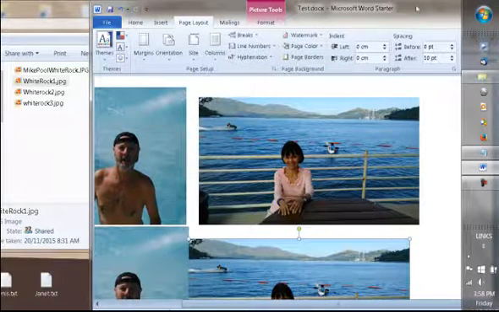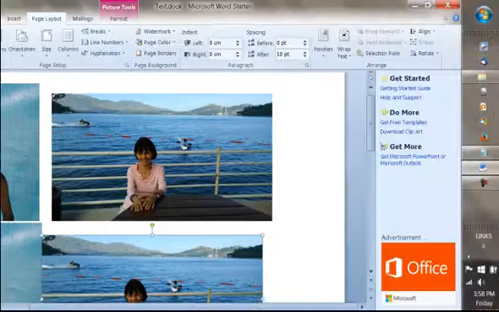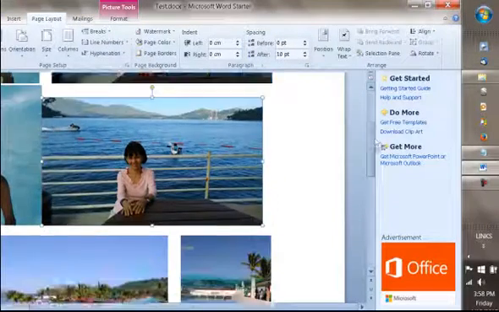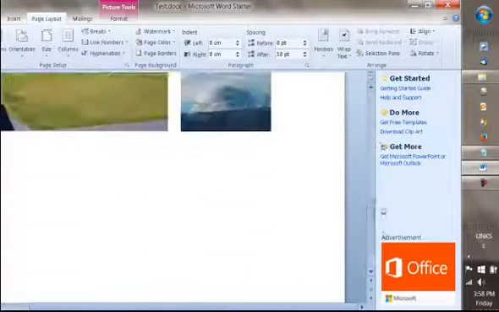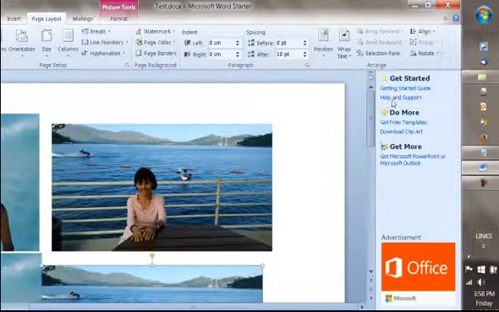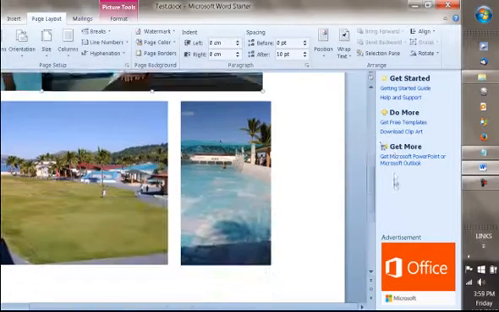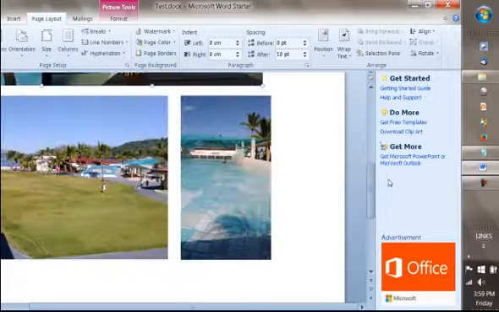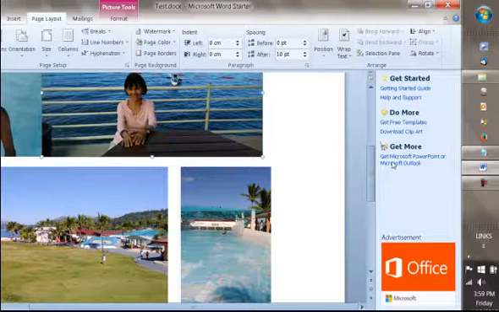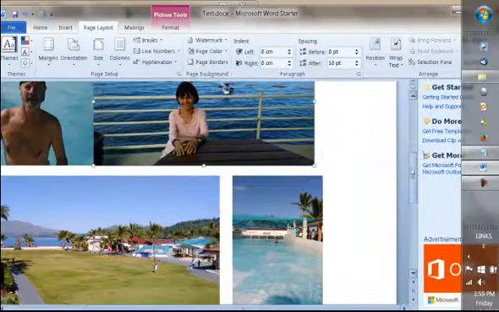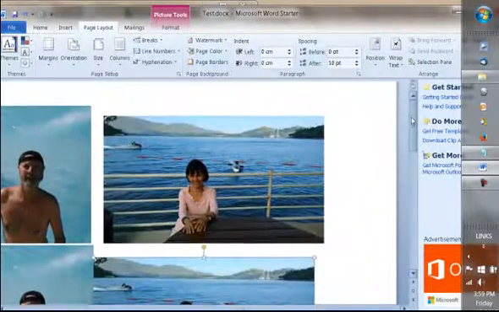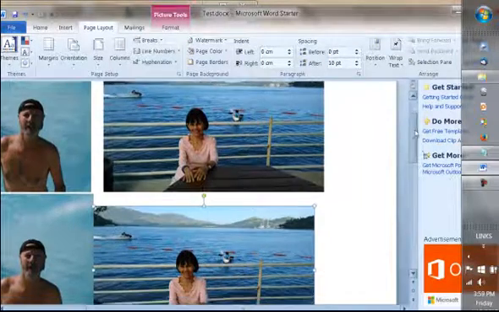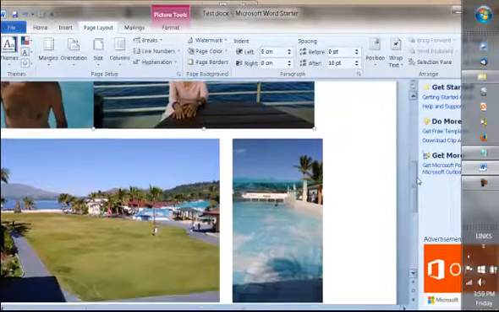Now we'll just maximize this. Now, at the moment, we've got 1, 2, 3, 4, 5, 6 pictures on the same page, and that's only one page. We've still got room for more. So it just depends how big you want to make them and how small you want to make them to be able to get X amount of pictures on the same page. Alrighty. Yeah, we could play around with it some more and make them wider. But that's okay for starters.